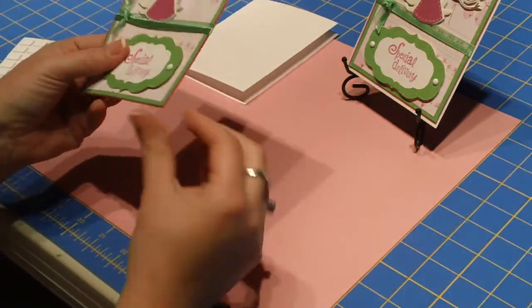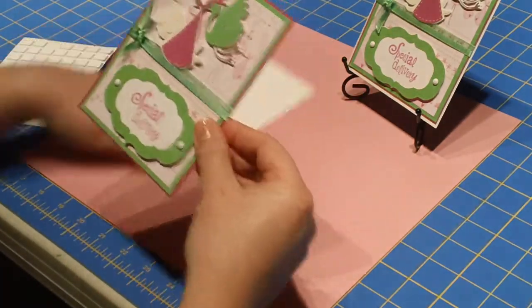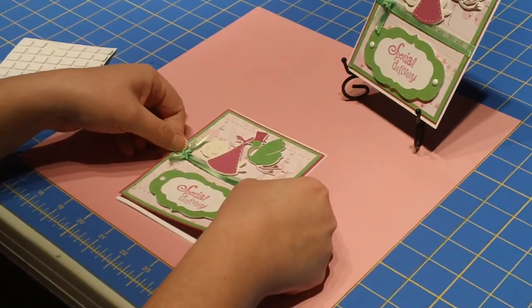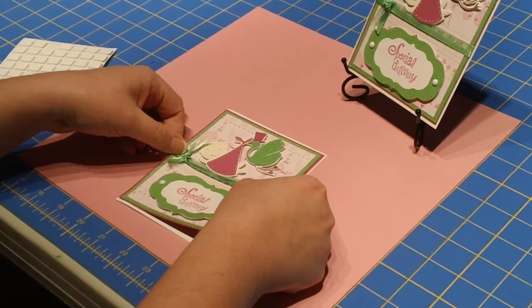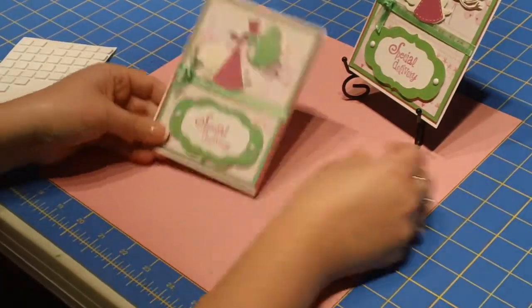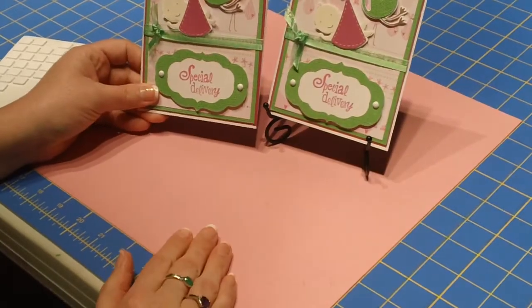Make sure all the ATG gun tape is on the back of the card. And then we'll line her up. And there we have it. A very cute special delivery card.